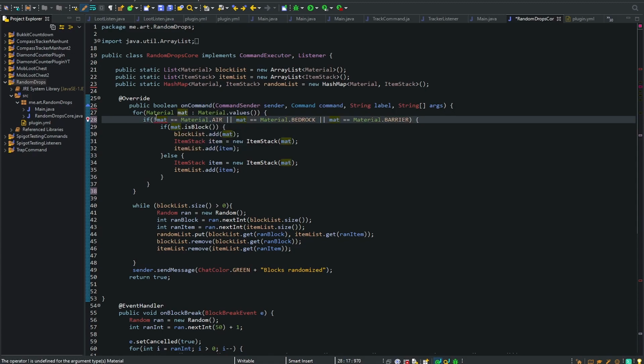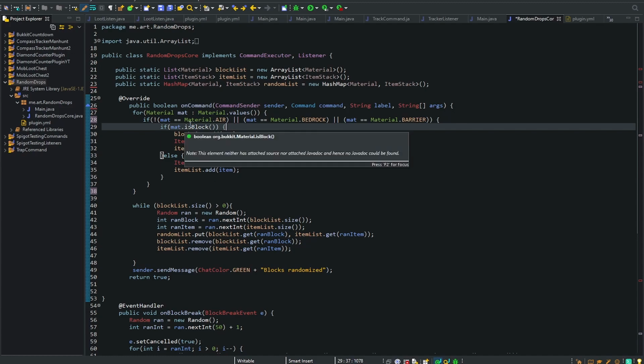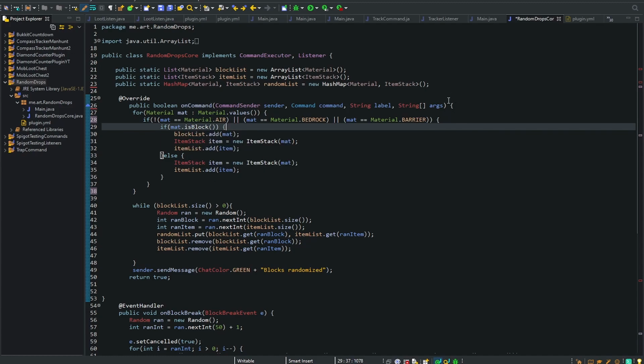So we're going to check if the mat doesn't equal Material.AIR, and we can do it for all of the rest of them, like this. There we go. So if the material doesn't equal Material.AIR, it's going to keep going, but if it does, it's going to return and then move on to the next block.